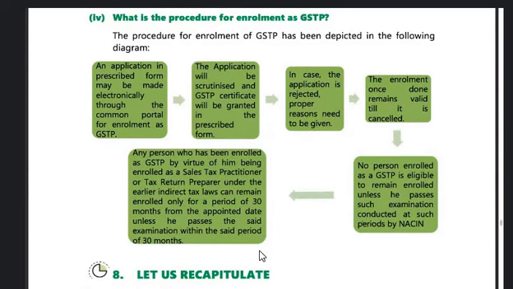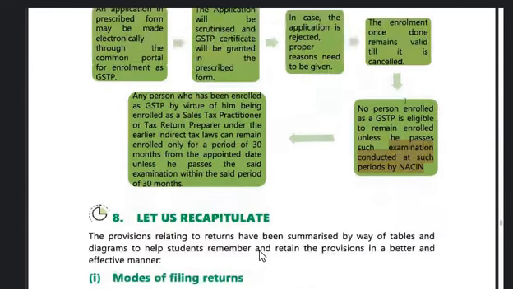But before enrollment, he has to go for a training period. Any person who has been enrolled as a GSTP by virtue of being enrolled as a sales tax practitioner or tax return practitioner, so this is for the existing dealer, is eligible to remain enrolled unless he passes such examination conducted by the National Academy of Customs and Indirect Taxation. So those who have registered as GSTP have to pass the examination provided by NACIN.